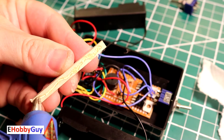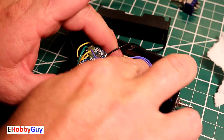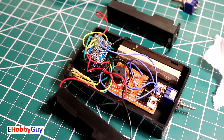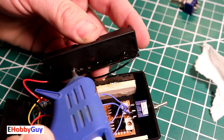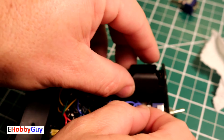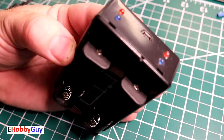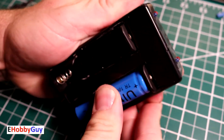Now I can glue down the circuit board, keeping the buzzer centralized so it doesn't interfere with the battery holders. To support the battery holders I found some quarter-inch square wood, cut about three and a half inches long, and I stack two pieces on either side, then glue the battery holders right to this wood to give support and elevate them over the circuit board. After that I simply glue the battery holders directly onto the wood, spacing them properly in the box so the cover can go on comfortably. And that's the full build.